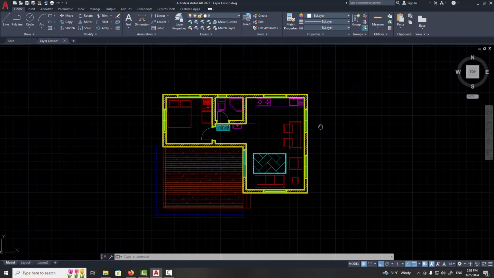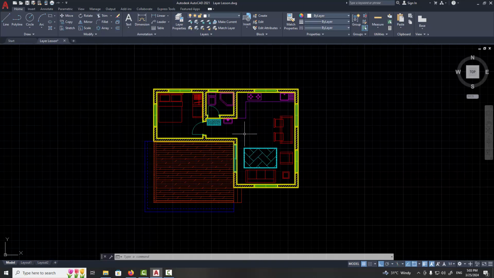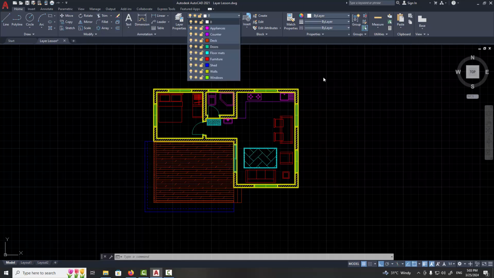Okay, let's look at the drawing, and as we said before, we have assigned certain elements to specific layers. So if we click on the drop-down menu, you will see that these layers are named according to the element on the drawing.